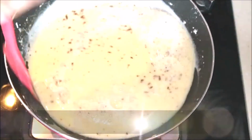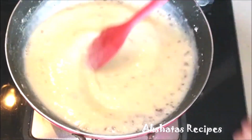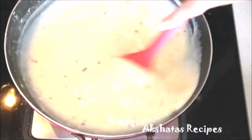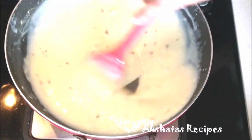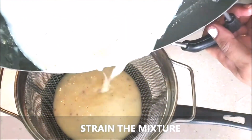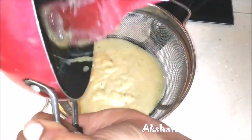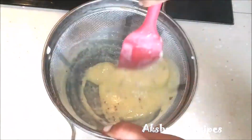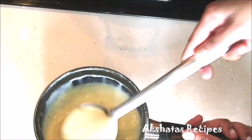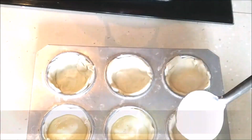So the minute the mixture starts coating the back of your spoon, then your mixture is ready. It shouldn't be too runny or too thick. It should be like a porridge consistency which can be poured. Because now we're going to run this mixture through a sieve or a strainer. And then you can see whatever remains back, like the cinnamon which was not ground properly. And then I'm just going to pour this mixture into these puff pastries.